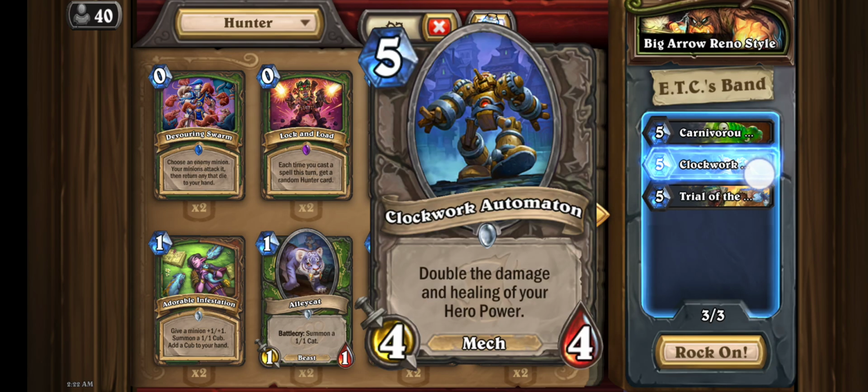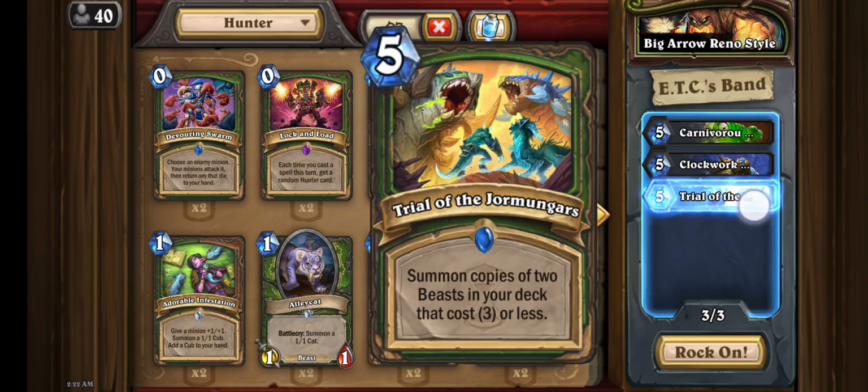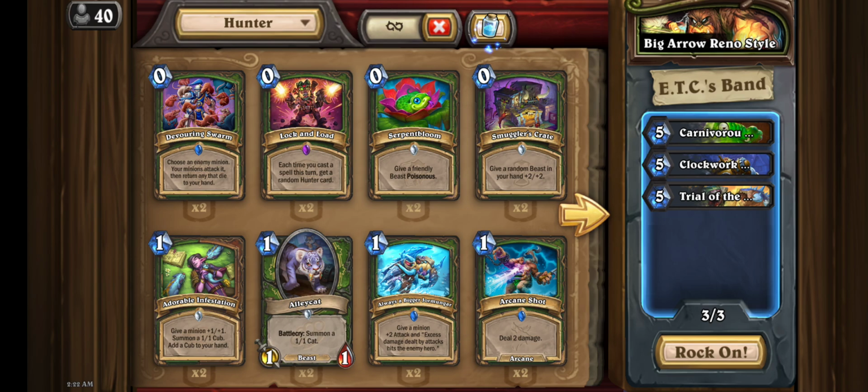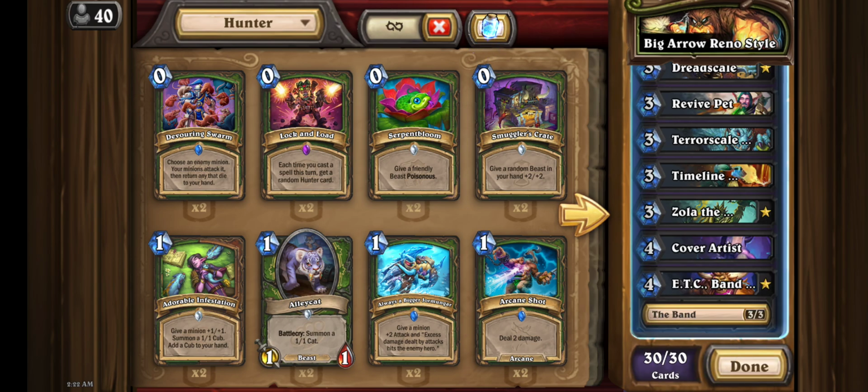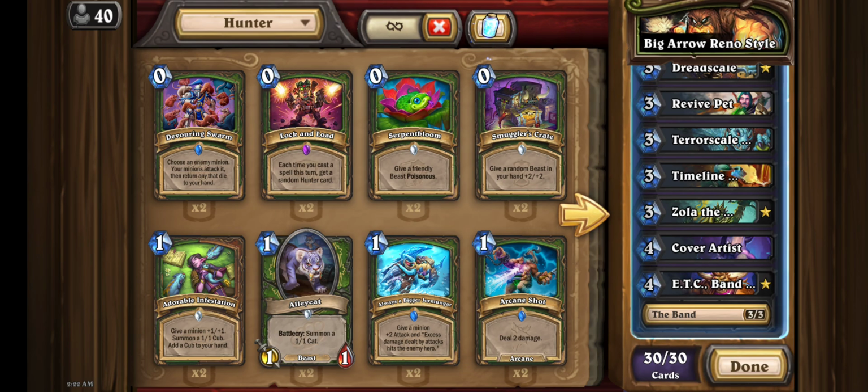E.T.C has an extra Clockwork and Cube, mainly for all of the disruption that's out there, and also an extra Trial to get that turn 4 E.T.C, turn 5 Trial. It's fantastic. Since these other two cards are pretty pivotal to the combo, that's why they're in there.